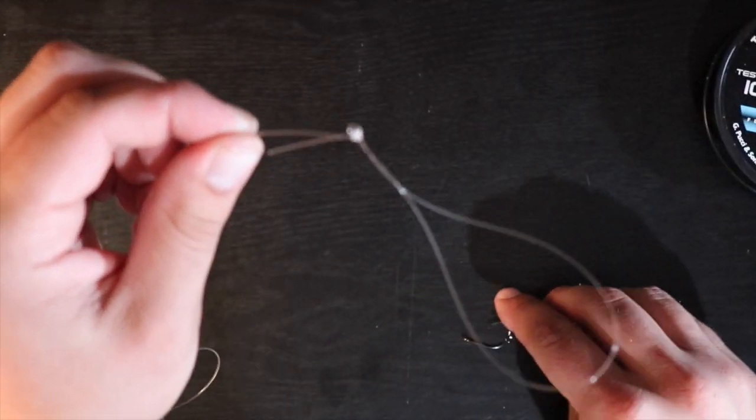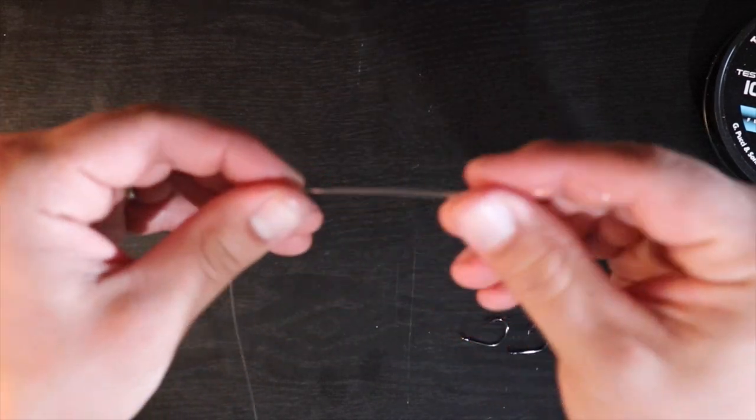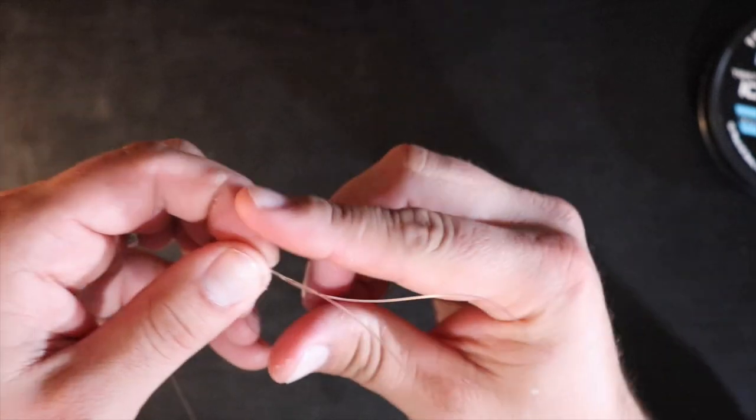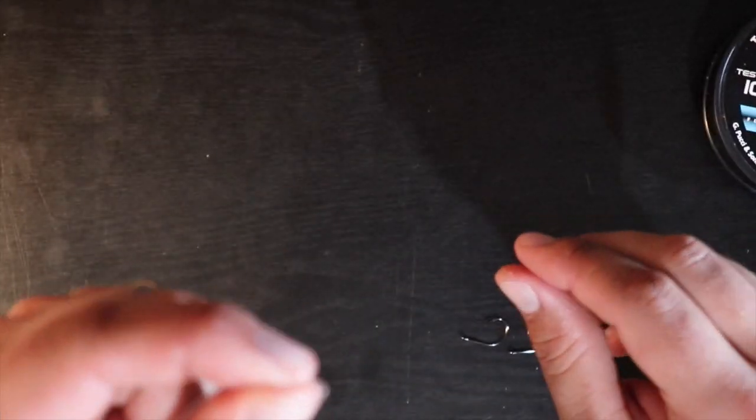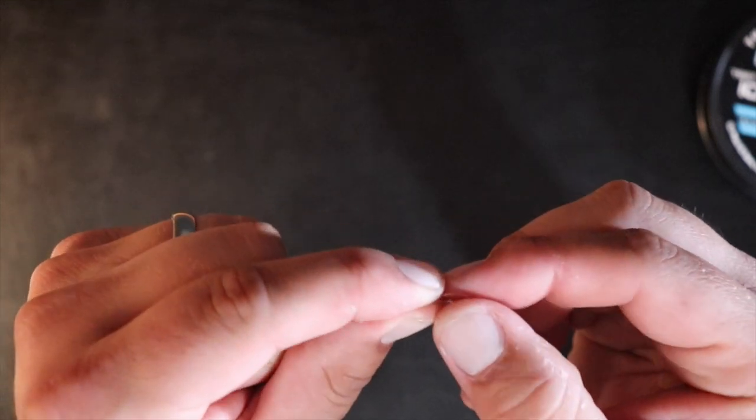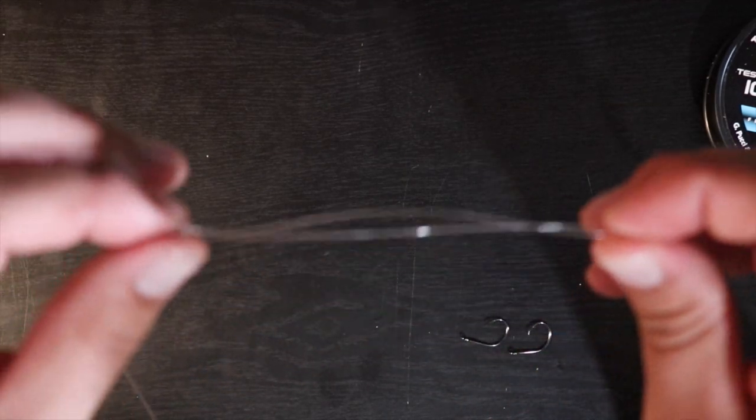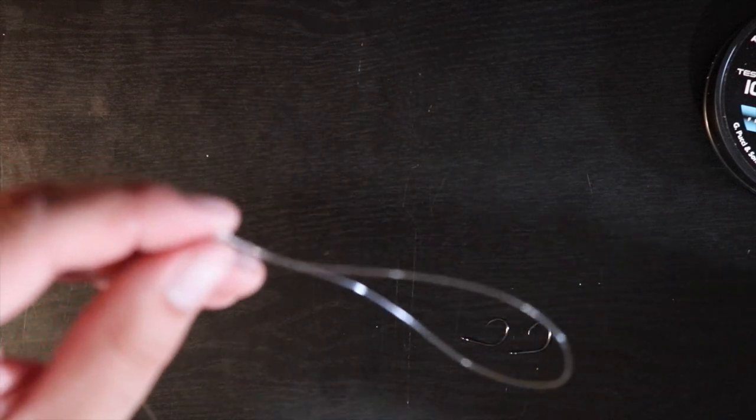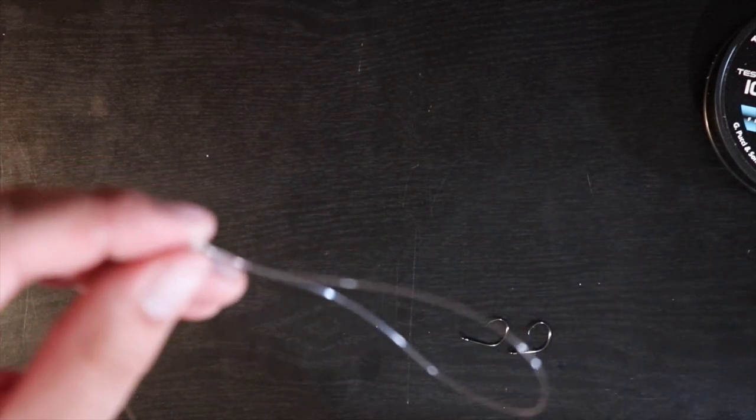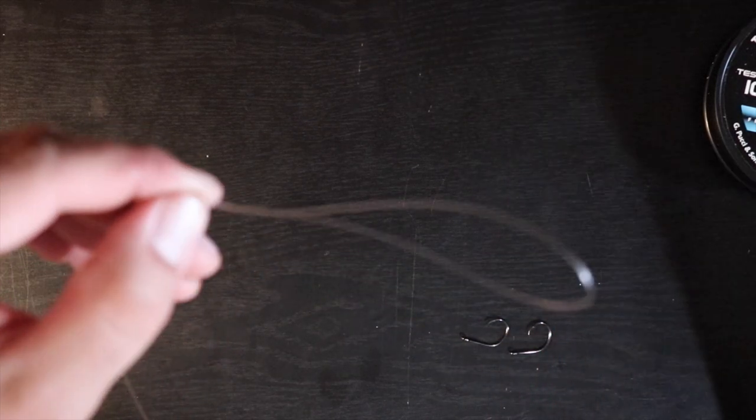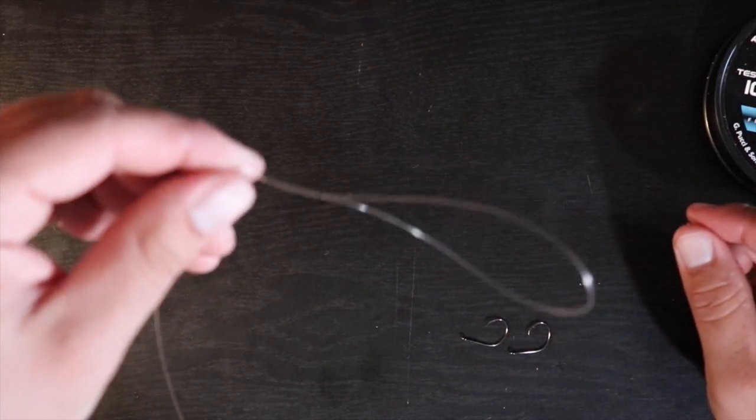Just like so. I'm going to try to make sure that knot pinches down as close towards the tag end, and so that is going to give me a nice little loop like that. I don't have a weight on me right now. What you're going to do is with this end over here, you'll just pinch it and you'll run that right through the top of your weight, and then you'll loop it down underneath the weight and pull the weight through. That'll do a little clench knot over that weight that you don't have the extra expense or the extra metal on your leader to do a snap swivel. So this kind of just saves the snap swivel. That's the way I like to connect my weights.